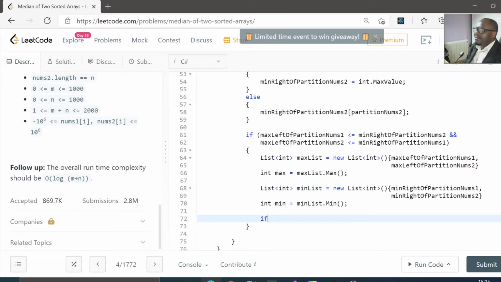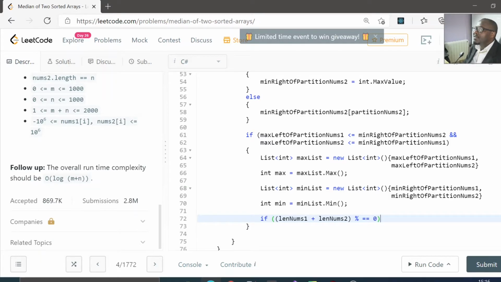If length of nums1 plus length of nums2 mod 2 is equal to 0, let's put a bracket there. So we need another bracket here, another bracket there, and there. Mod 2 is equal to 0.